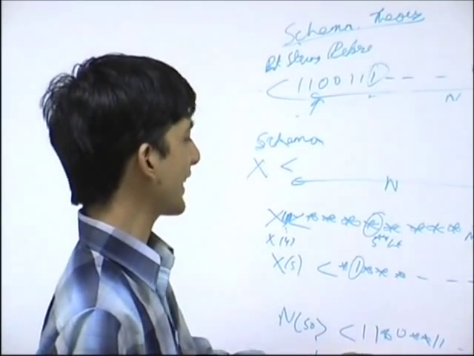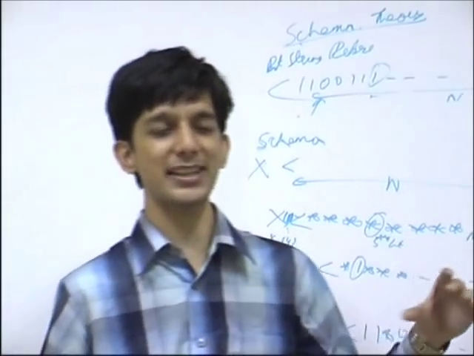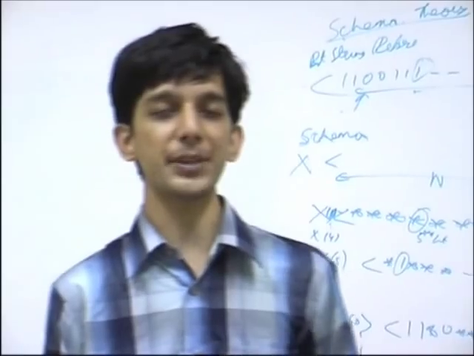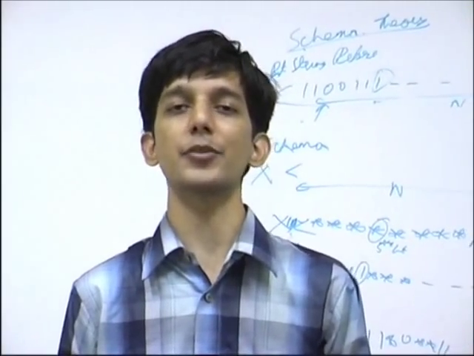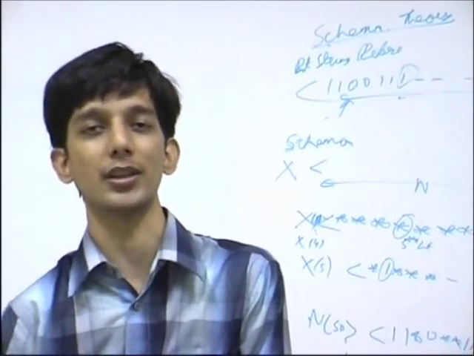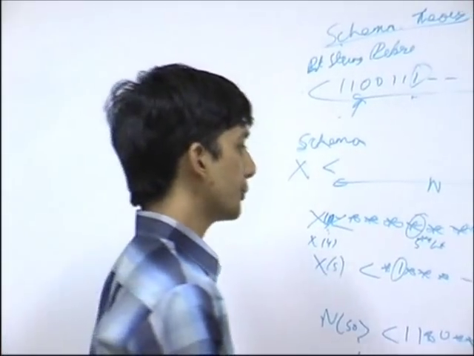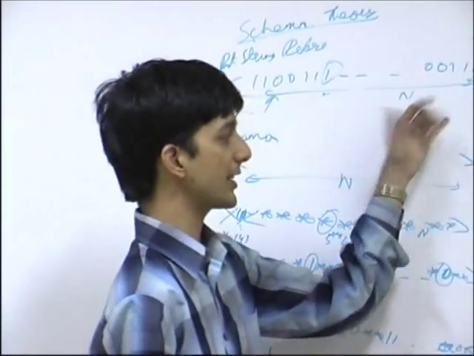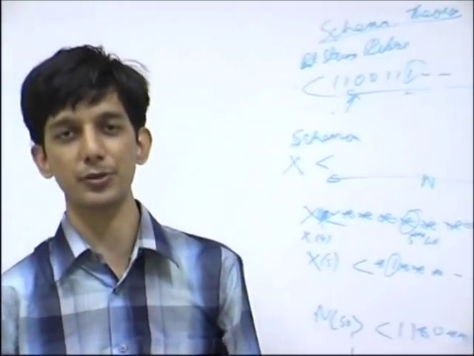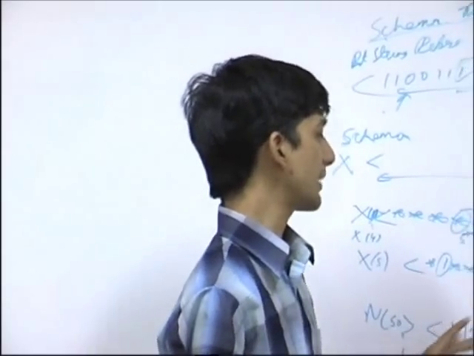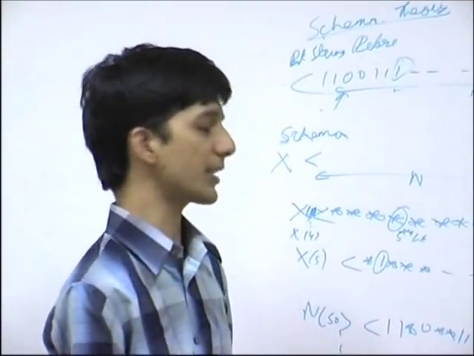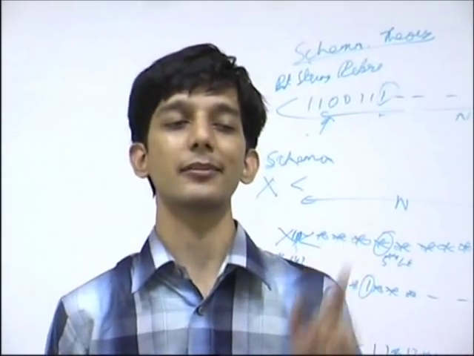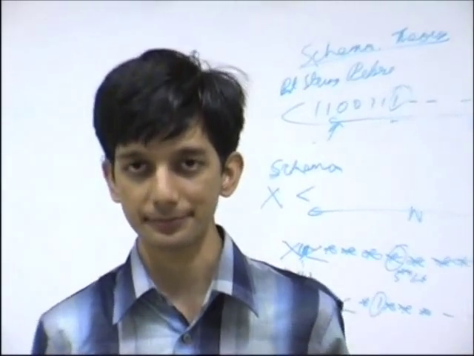So towards the end, I'll get almost my entire schema as a collection of numbers, and that is my final optimized individual. That is the final individual. That is the optimized individual. So in this hypercube, it can be seen that as we go on, dimensions keep getting reduced. In my fitness landscape, it can be seen that the dimensions keep reducing. And in my schema theory, it can be seen that the stars get reduced and they get replaced either by 0 or 1, depending upon where the local optima is located.